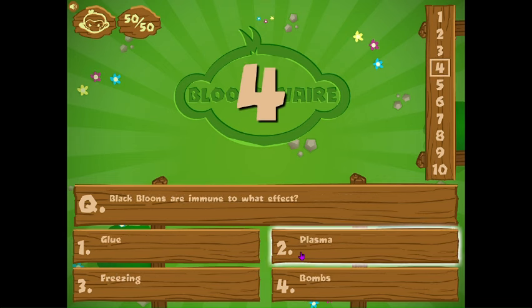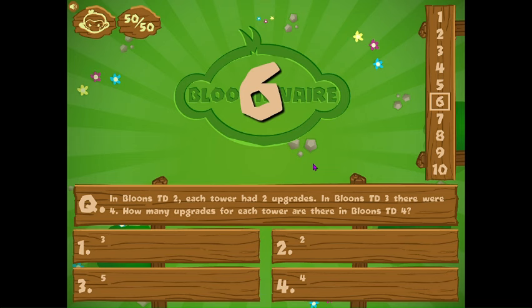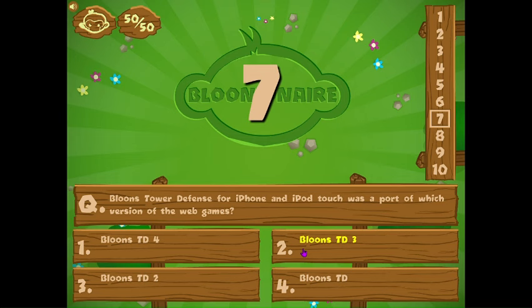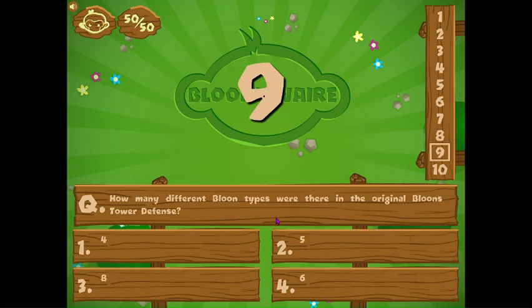Is there a hotkey I can press? Like, can I press 4? You have to click it. Okay, Brutal Flooding Behemoth. 4. Or 4. Gatling Gunner and Spike Factory, remember this. Huh, there was red, blue, yellow, green, black, white. It was 8. It was 8.